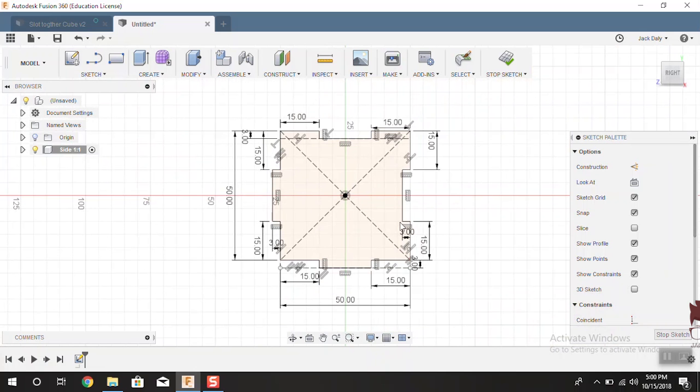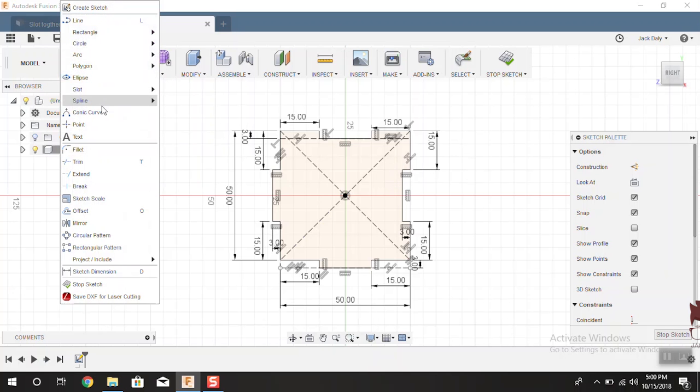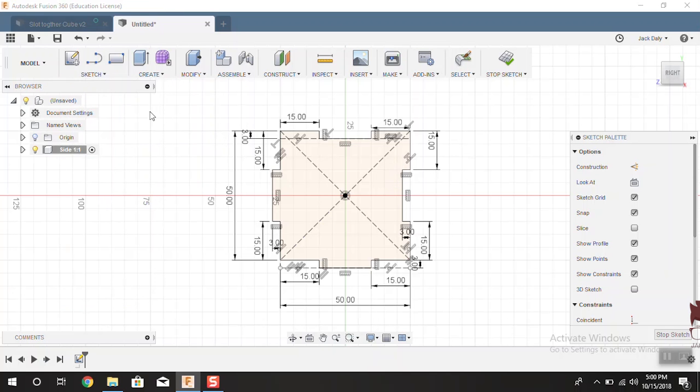So now that we've finished that, we've got a bunch of dimensions, and this is like a normal, sort of design. It's just a cube, guys. So now what we want to do is because we've been working in the sketch area, so obviously without using S, you can come over here and you can click line, and you can do the line tool. Obviously escape if you don't want to use that tool. So now we're going to shift over to create, and you can see this is sort of like what your workflow should look like. So you would sketch here, then you would bring it and you would actually create it into 3D, then you could modify that 3D, and then you could assemble different things together.